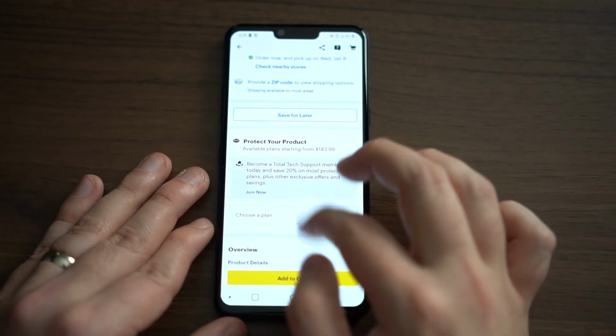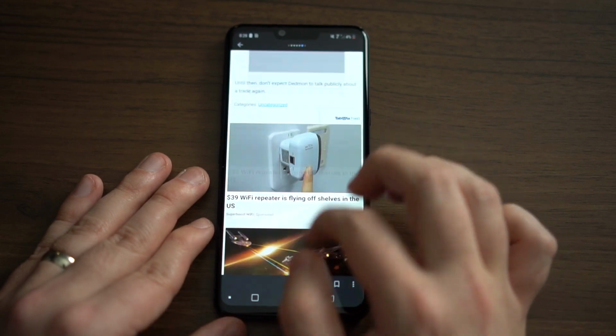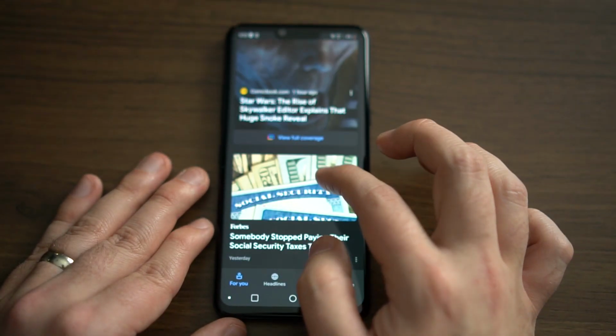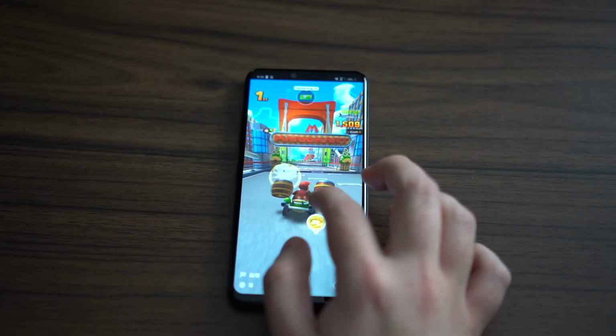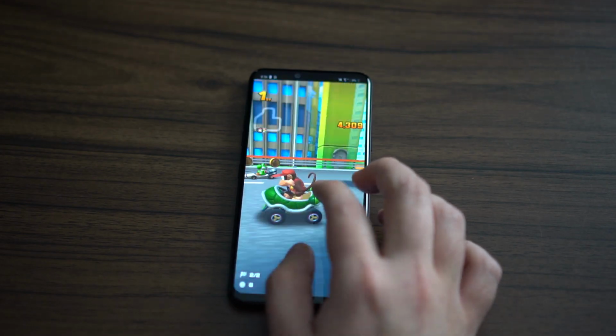Not only does this phone have a great display, but it also has great performance. This phone has a Snapdragon 855, it has 6 gigabytes of RAM, and it comes with 128 gigabytes of storage. So this phone has all the storage you need, and it's not just that. I mean, this phone was really flying through everything I threw at it. That means if you're doing some very intensive stuff, okay, I don't know what you do on your phone, but maybe you do a lot of gaming. Maybe you do gaming with a little YouTube window in the background or something, and you're doing all this stuff at once. This phone is going to hold up just as well as the Galaxy S10 and just as well as some of the more recent flagship phones.